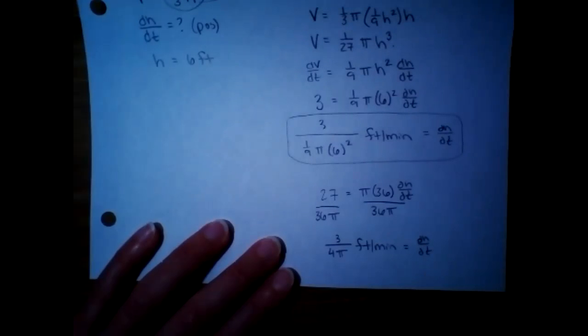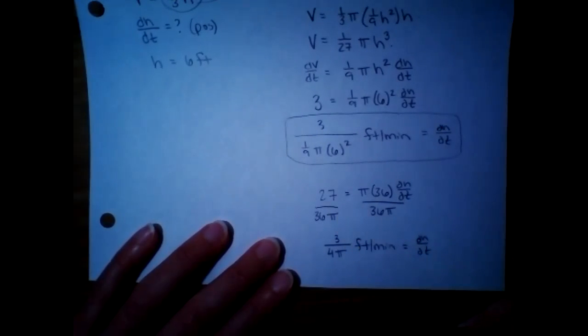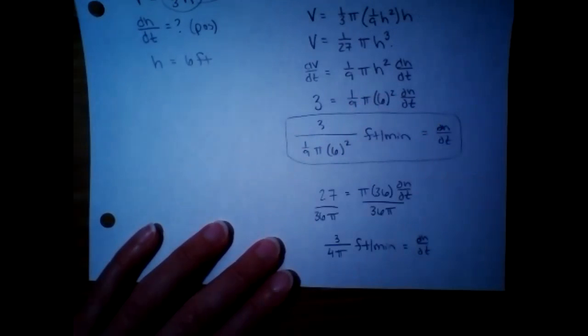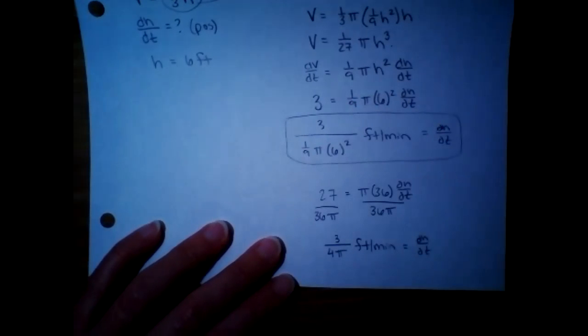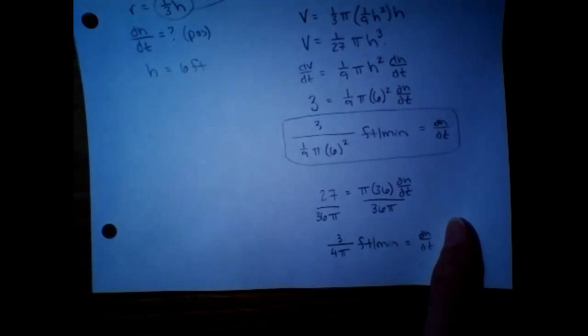Yeah, just don't bother simplifying it. It just isn't worth it, because if you mess any of this up, then it's going to be wrong. So just take all that mess and divide it over. And the only time you'd have to simplify is if it's multiple choice, because you have to keep going until you get one of the choices. But usually at that point, you can narrow it down based on what the choices are.